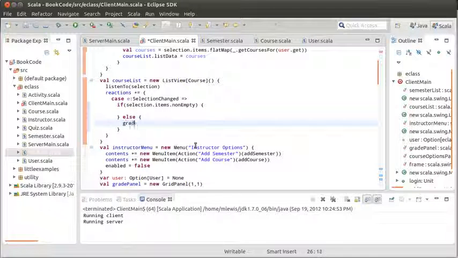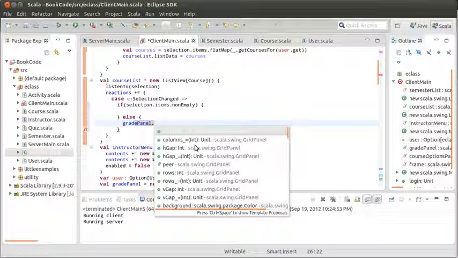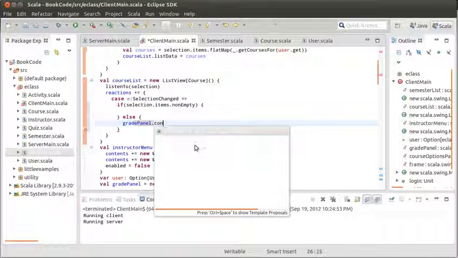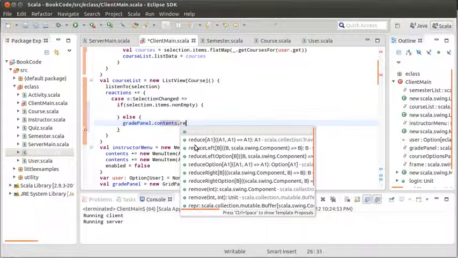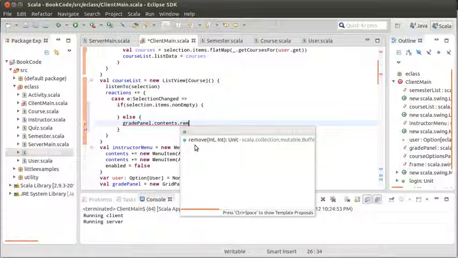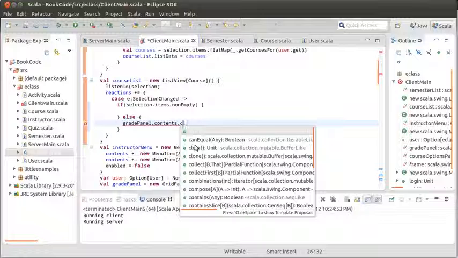We say grade panel dot contents, there's a remove all, clear.